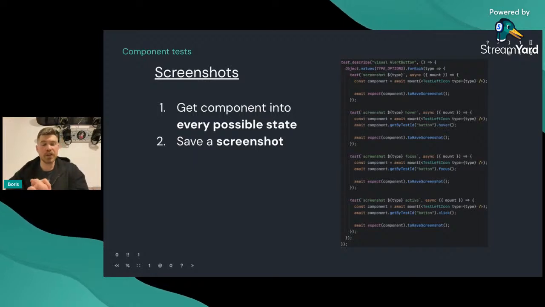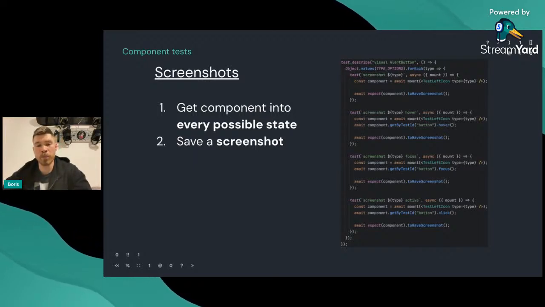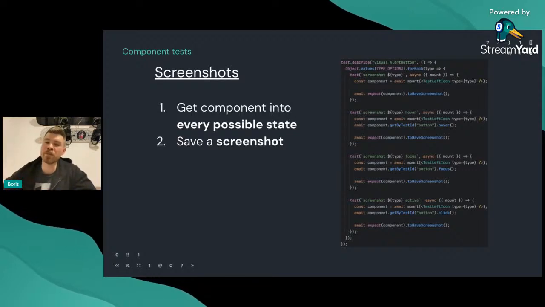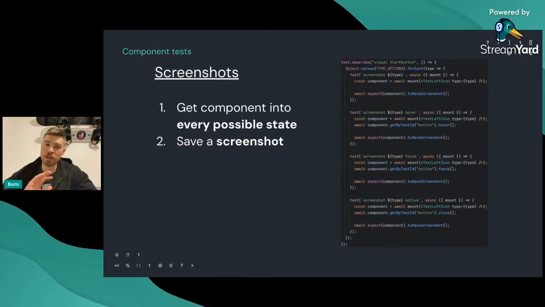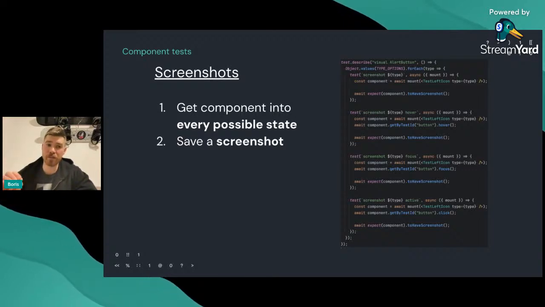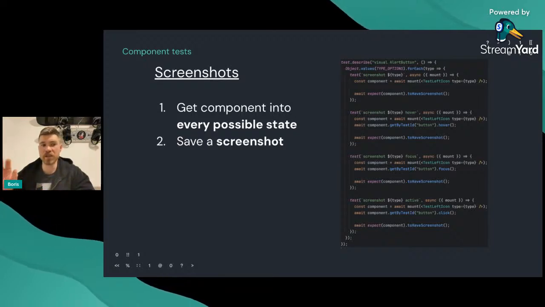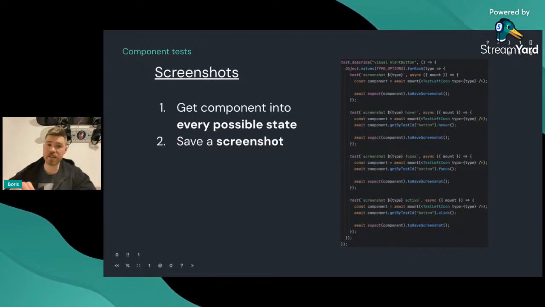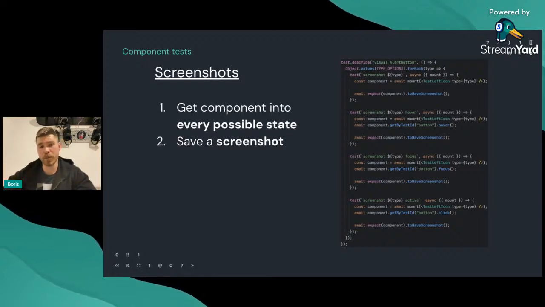Regarding screenshots, the flow is that you want your component in every possible state. In the example on the right, we take a button, render all types of this button, and for each type of this button, we simulate, well, we don't simulate anything, take a screenshot, and we simulate hover, focus, and active states as well, and check whether these look as intended.